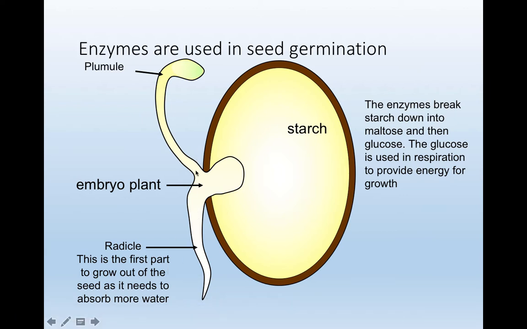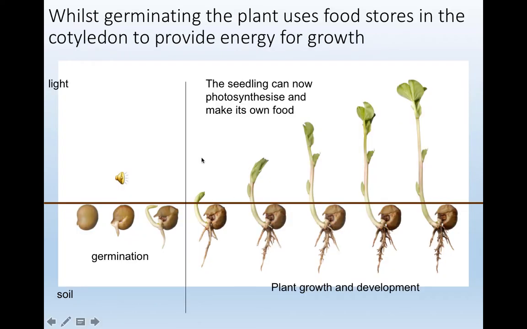Okay, so this is what happens. This is going to go above the ground. This is going to stay in the ground and absorb water. It still has starch stores in here to enable it to continue to have the energy it needs. So amylase is going to get secreted in this process. That's an enzyme that's going to activate more growth. The starch gets turned into a sugar, and it gets absorbed, and the seed is germinated now.